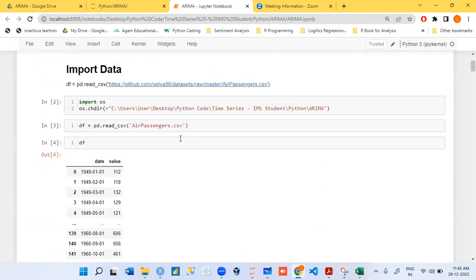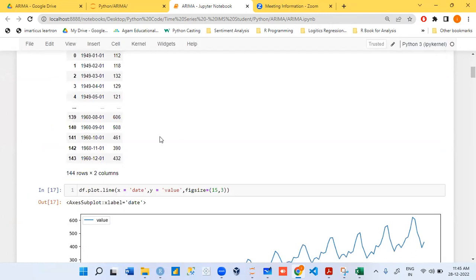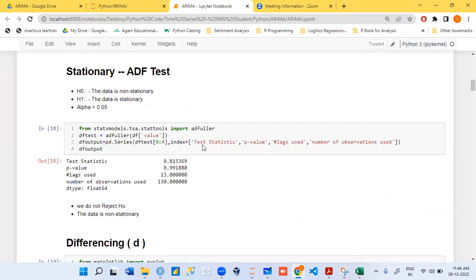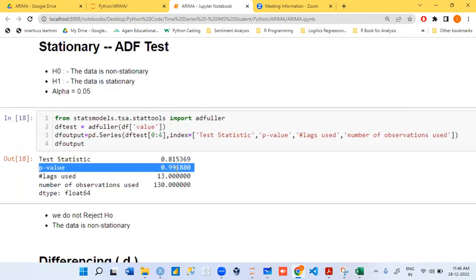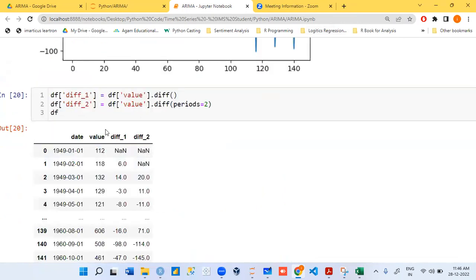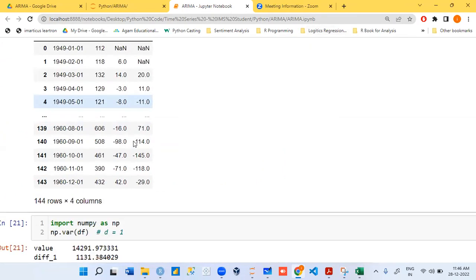Point number 1, first we make a plot. We found it is non-stationary. We confirm with the ADF test. Yes, it is non-stationary. Then we do differencing. Guys, I'm not explaining the code right now; I'm explaining the concept. Difference 1, difference 2.